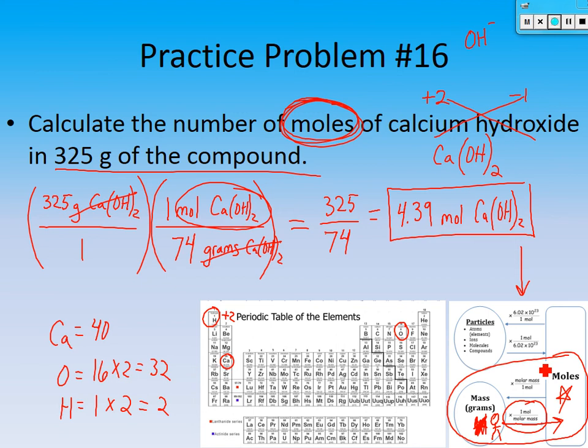Okay, before we end the video though, I wanted to give you some more practice. So in your student workbook, there's a worksheet. It's titled Molar Mass and Mole to Mass Conversion Worksheet. Again, it's called Molar Mass and Mole to Mass Conversion Worksheet. Please go there now and give yourself some more practice with these types of problems, and hopefully that helped.